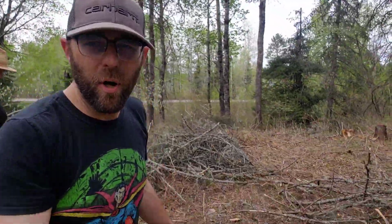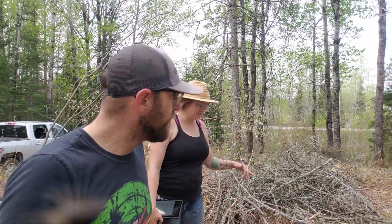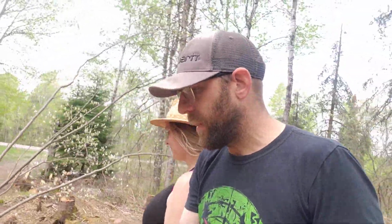But got a couple burn piles going here, which hopefully will be a muggy enough day that he wouldn't think it'd be a problem out here. Land of 10,000 lakes, you know. Humidity, it's wet, but no burn. We've even got the permit. We got the permit for it and everything like that. We can activate it each day. Maybe they're a little nervous about the Cloquet fire from 100 years ago or something like that. We are in the Cloquet Valley there.